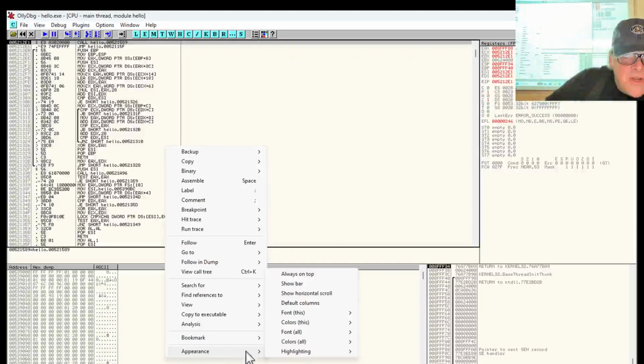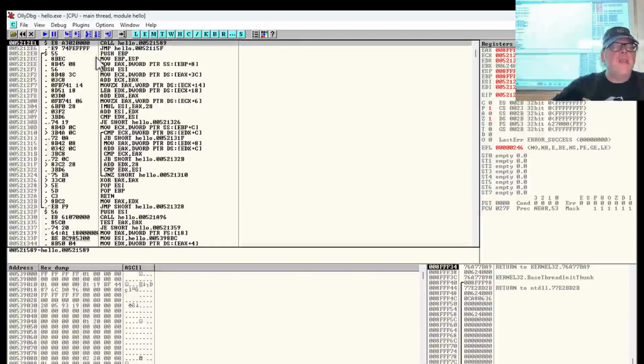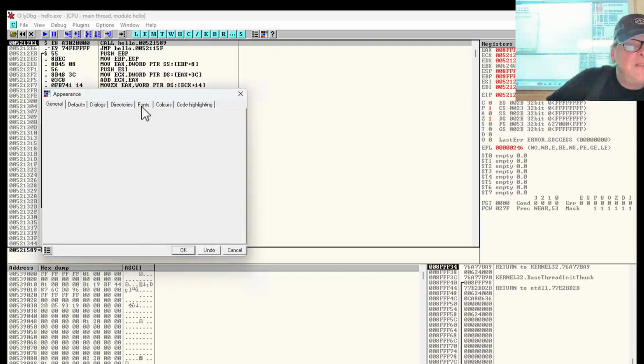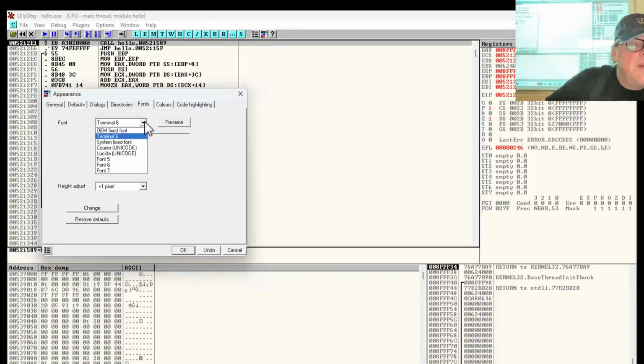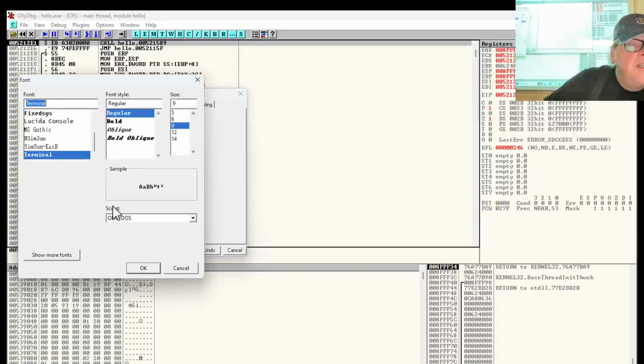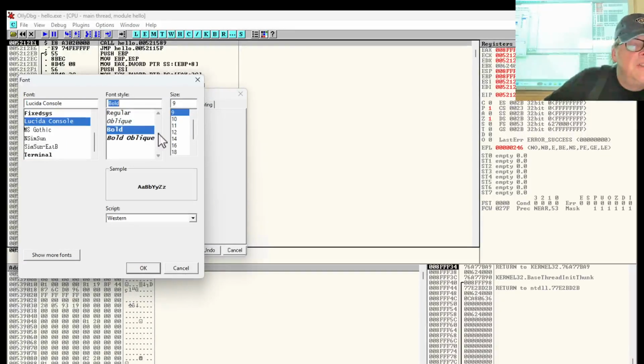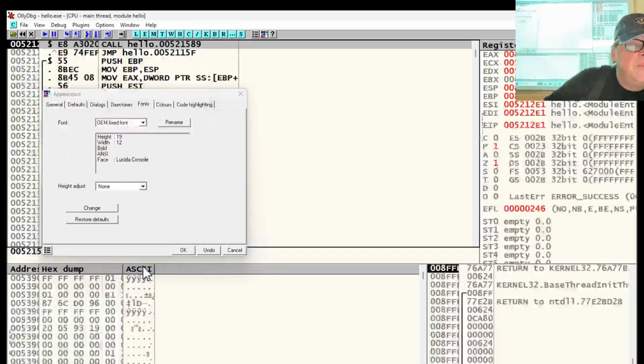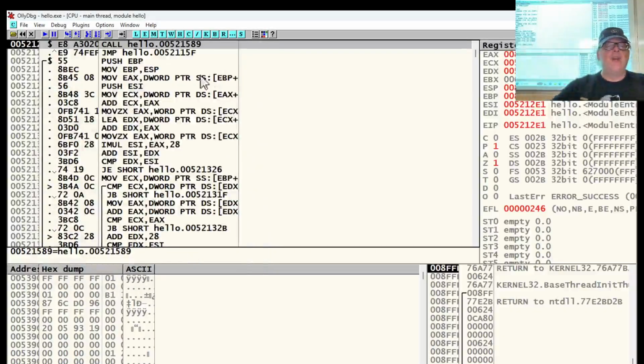I think it's appearance, fonts, all OEM. That's somewhat better, but I think I can do better. Options, appearance, fonts. I'm going to change the OEM, and I'm going to change it to Lucida, bold, bigger. Okay, now we can see what's going on better.